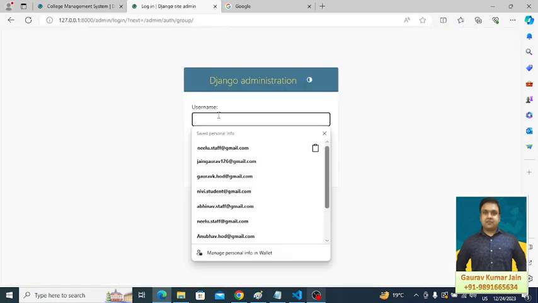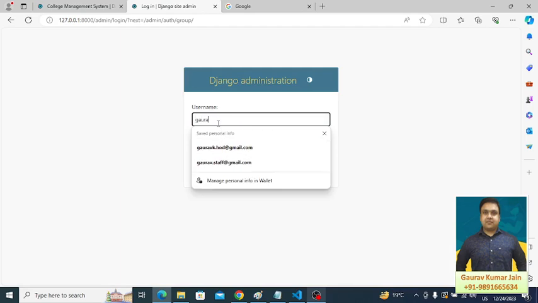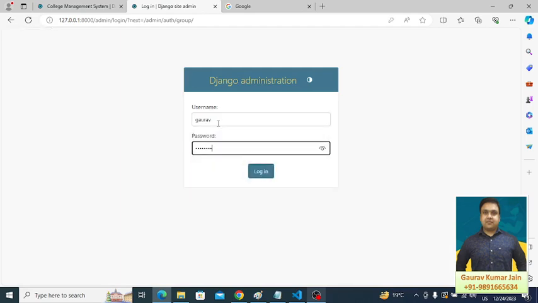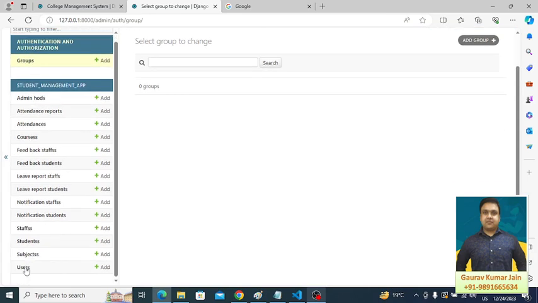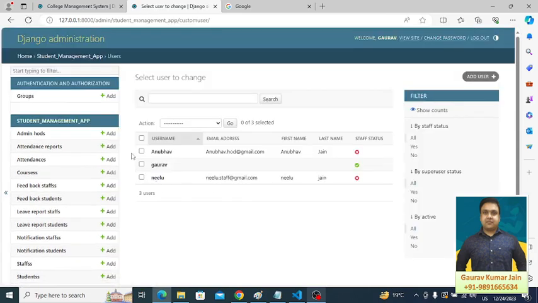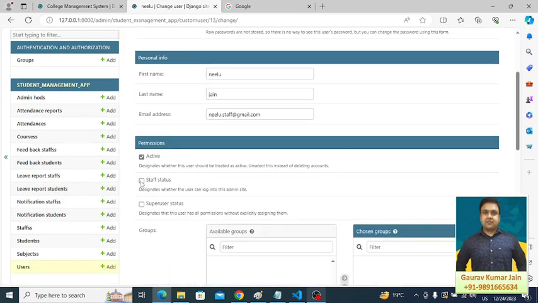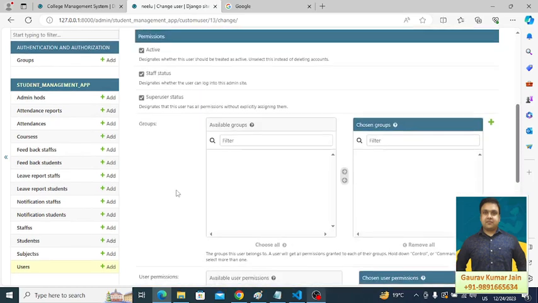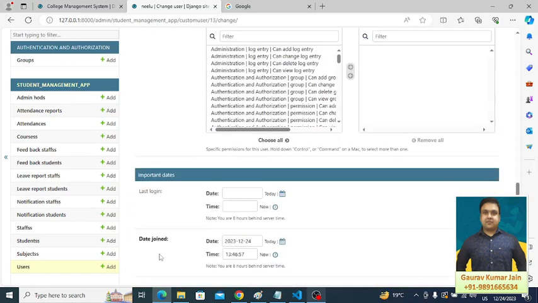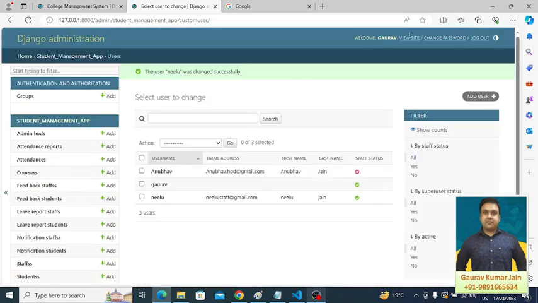So I'll come on groups. Let me see what I can do from here. Okay, then groups. I can see the groups, users. We have three different users over here. If I select it, just a second, let me give her the permission of staff status, super user status, and let me give her the staff status permission and see if she can log in or not.